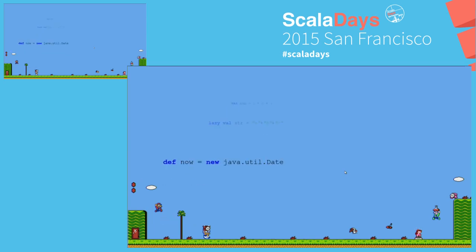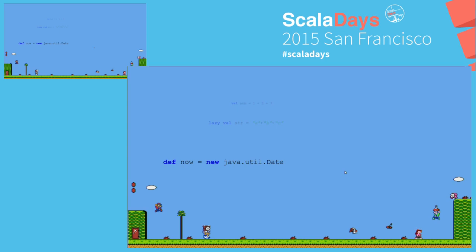Well, we also know this one, right? Def. This is kind of like lazy val, but even lazier, because it never remembers what it is, right? So every time you call now, in this case, it'll give you this new Java util date, and it'll be like a timestamp, bump, pop, pop, pop. Every time you call it, it evaluates. So you see that line of code, it's like, hey, I don't care what that is. I'm just taking a note. If you ever say now, I know what to do. And I'm going to do it every time.